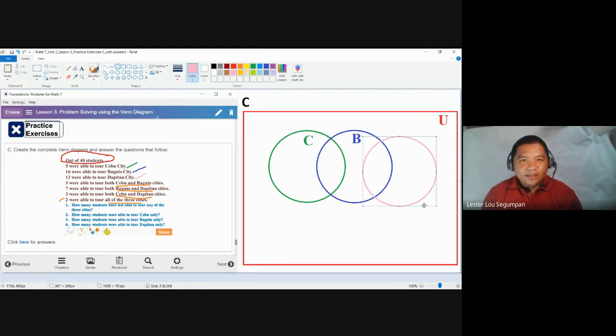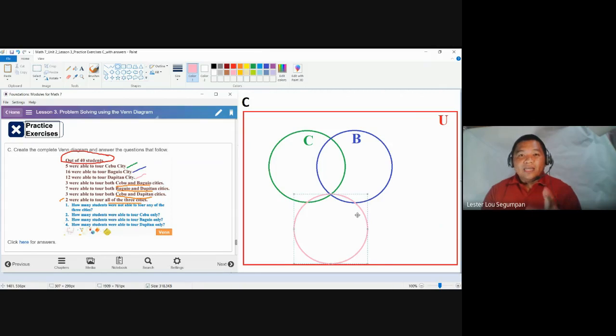But wait, this is not the final because there is a given that Cebu and Dapitan must also be connected. Okay, so how do I do that? So I need to connect it here. I also need to connect it here. So probably I could connect by placing it here. Okay, by making this figure, we have an area here which is connected to Cebu, and this is the Dapitan. We also have an area here which is a common area for Baguio and Dapitan. So it now addresses the third connection, which is actually okay.